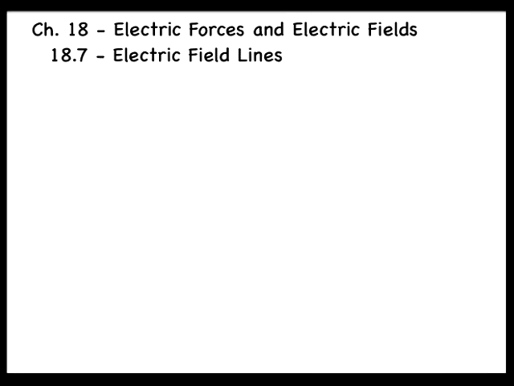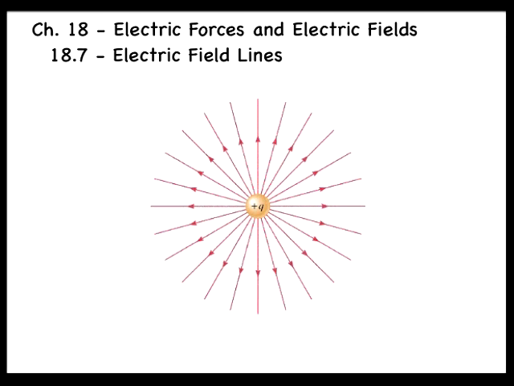To introduce the electric field line concept, consider the space around a positive point charge plus Q. At all locations, a positive test charge would experience a repulsive force, and, if we took the time, we could move the test charge around and map out the entire area. After just a few points, we can see that the electric field created by the positive point charge is directed radially outward. The electric field lines are lines drawn to show this direction. They begin on the positive charge and point radially outward.